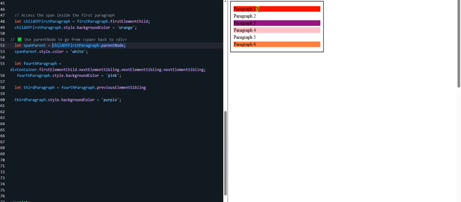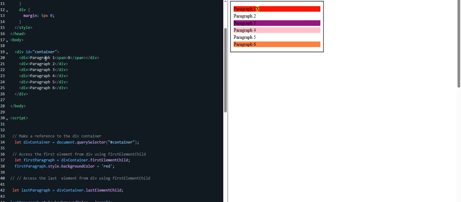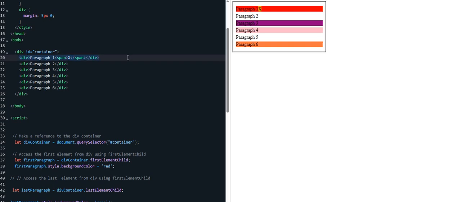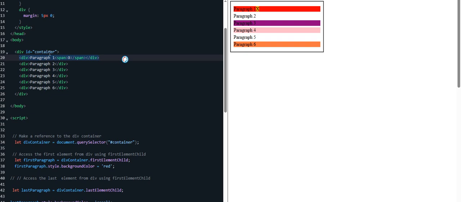Who is the parent of this x? Paragraph 1. Let's check. The parent of this x is the div with paragraph 1. And if I want the parent of paragraph 1, I will see the container.